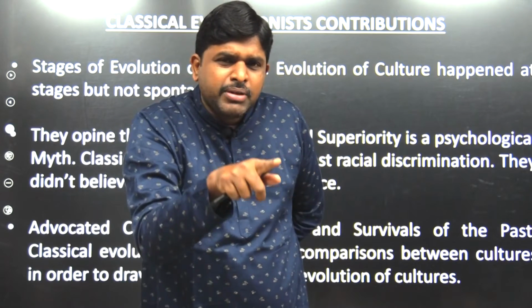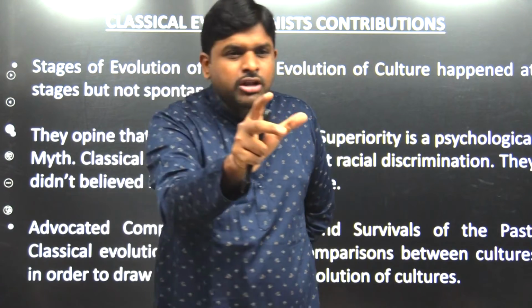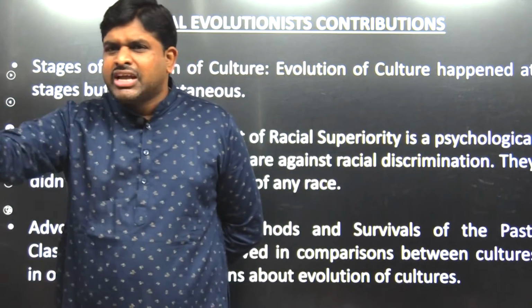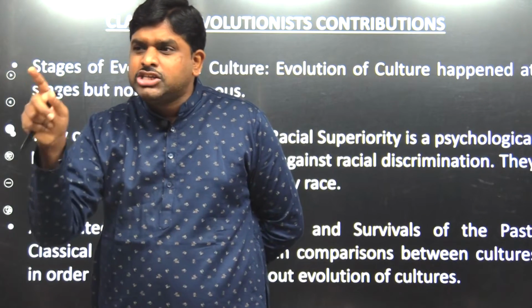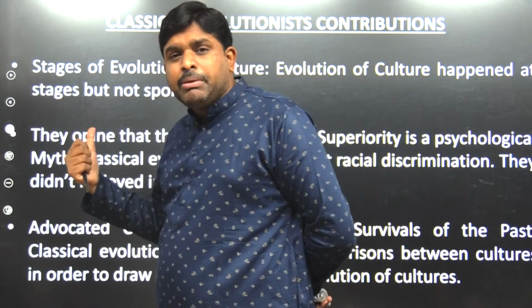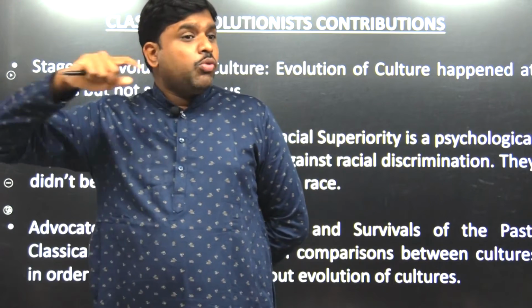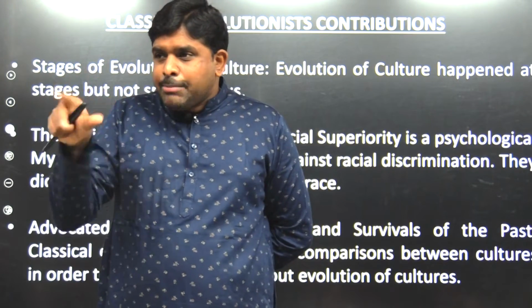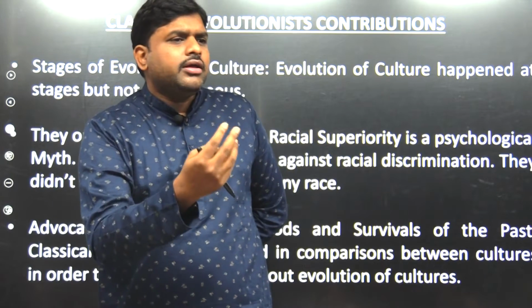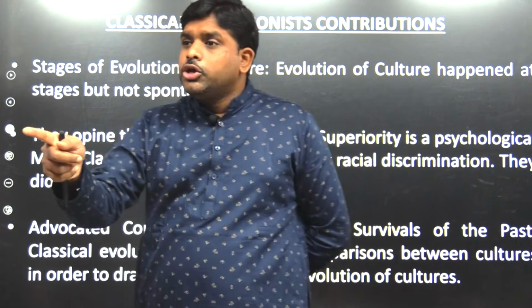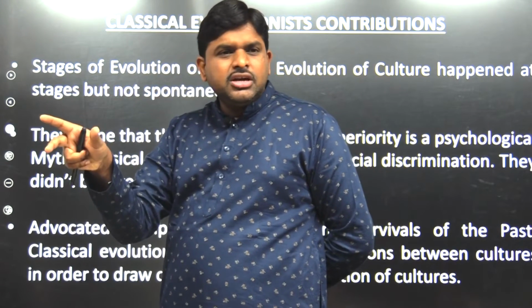So when a group of people have the same ideology, the same ideas, the same belief, then we club them together under one particular school. We club all of you under one particular school based upon your ideology. In the same way, these three people are clubbed together under one particular ideology, and the ideology is called classical evolutionism. So what is their idea, sir? When they are clubbed together, your ideas are free, liberal, acceptance, change is accepted, adaptations. You people are conservative, rigid, traditional.